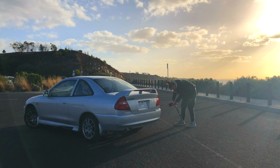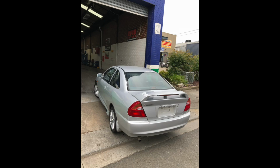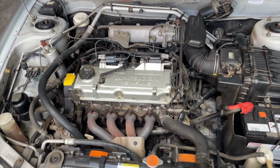So, a bit of backstory about this car. One of my childhood friends came to Australia, and he needed a car to get around. He didn't have his license then, so I'm thinking, what's the most beginner-friendly car? And being a big fan of Mitsubishi, I immediately thought the CE Lancer. So I went and looked around, and I managed to find one of the cheapest CE Lancers that is unregistered. So we bought that. We made sure it's the 1.8, not the 1.5, just because it has a little bit more torque, a little bit more power, just overall a more fun experience to have.